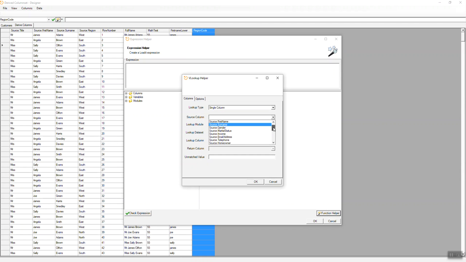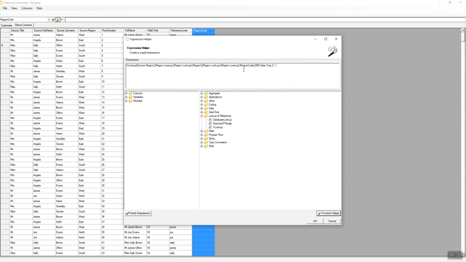So in this particular case, I want to take region, lookup against the region lookup: lookup region in this data against region in the lookup data, and then return region code from the lookup data, and then if it's unmatched, select 999.